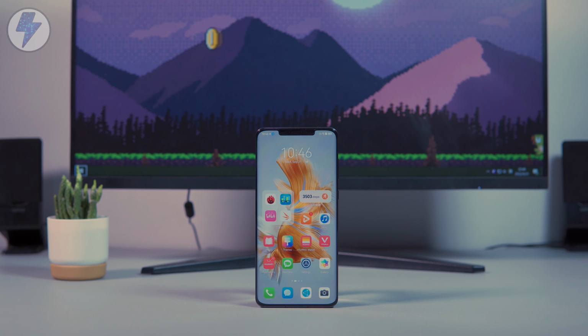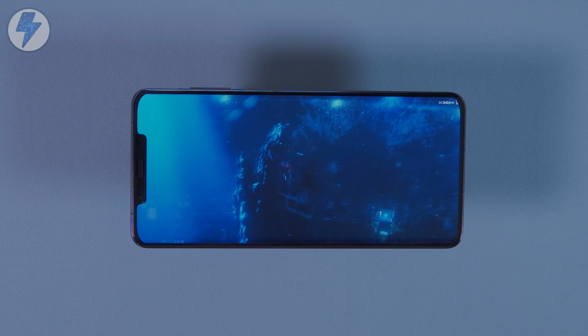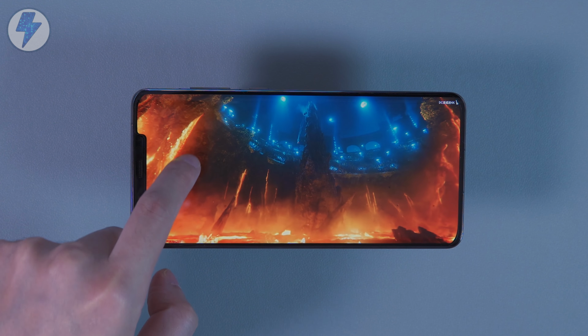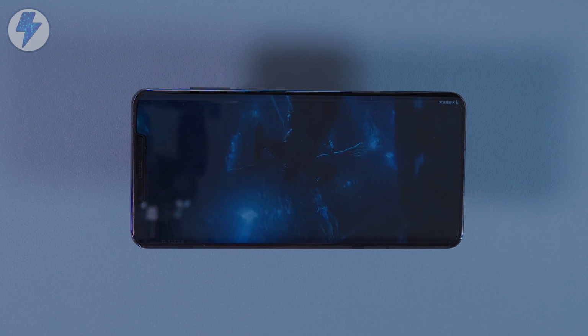Turning to the front face, we can see a 6.7-inch screen with a notch at the top. Thank God Huawei didn't put those 3D facial recognition sensors into a pill-shaped cutout floating on the screen like Apple did. In terms of display, the Mate 50 Pro is very close to its predecessor in both brightness and color. But this time it supports high-frequency PWM dimming to better avoid eye strain when using the phone in dark environments.